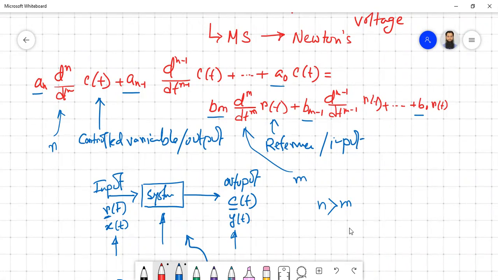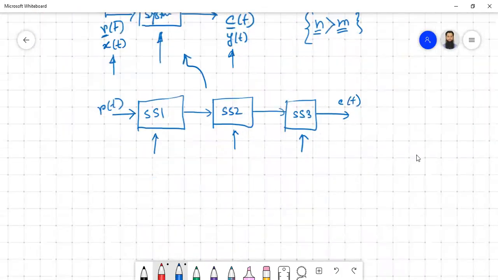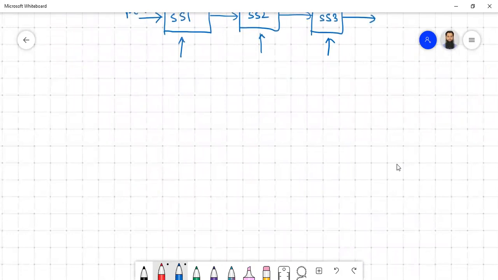Now the question here is, if these are too high, more than maybe third order, fourth order, then the system is becoming so large, the representation of the system is of very high order. Because of that, it is difficult to find the solution of the system, or to have insight into the system. So one thing we generally don't discuss in this class, but we should also go for, is to apply some simplifying assumptions, so that only the relevant dominant parameters are taken into consideration, so that we can actually reduce the order of the system.